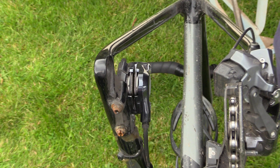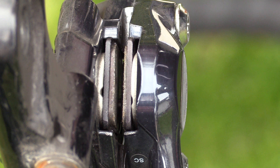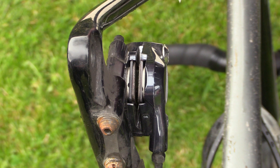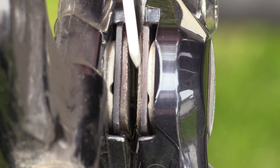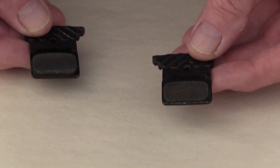It's important to realize that both your front brake and your back brake have two pads in each brake. I'm going to show you the three things that make up your system. Here you have the white pieces — you can ignore those, they're part of the mechanics. Here is the steel backing plate on your pads on both sides. And here is the actual brake pad — the piece that wears out. If you notice, the piece on one side is much more worn than the other. Looking down here, I would say that my brake pads are getting very close to needing to be replaced. As you can see, this one looks significantly more worn than this one.